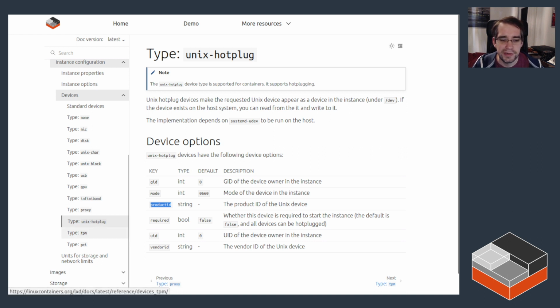And TPM also uses character devices in the container case, where we effectively run a process on the host system that simulates a trusted platform module, and that results in Unix character devices being injected into the container. So it's something that's used behind the scenes in a variety of places within LXD, and can also be used directly by users who know what they're doing or need to pass through a specific device. Anyway, hopefully this was a pretty useful overview of the Unix character, block, and hotplug block devices in LXD.